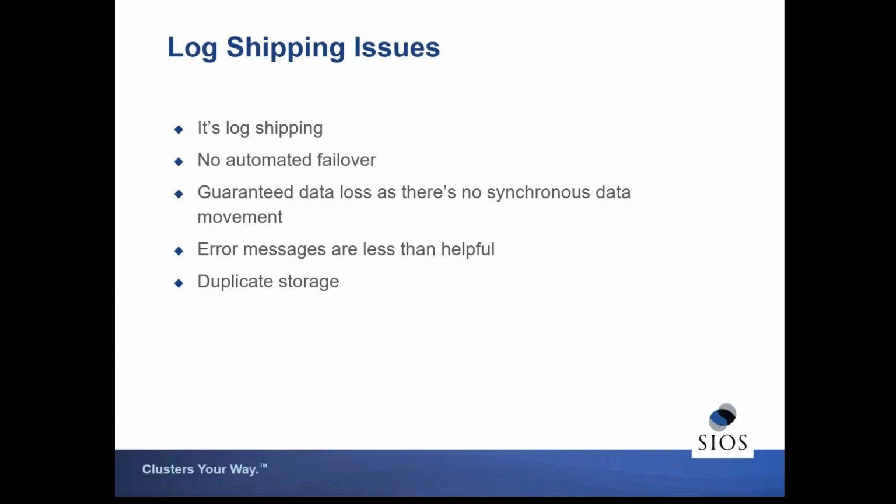So if you've got a 0.5 terabyte database in production, you've probably got 1 terabyte of storage, give or take, depending on how big the logs are. That means you need another 1.5 terabytes of storage over in DR. So your storage costs are going to get very, very expensive very quickly. And of course, you have to have a full or bulk logged recovery model. Because if you're going to do log shipping, you have to maintain a transaction log. Simple recovery model simply doesn't maintain that transaction log, so it's not going to be usable for log shipping.